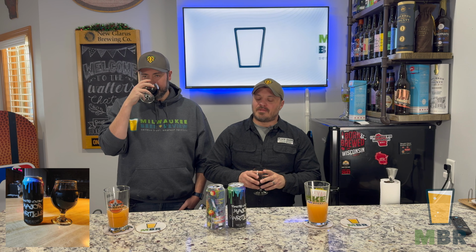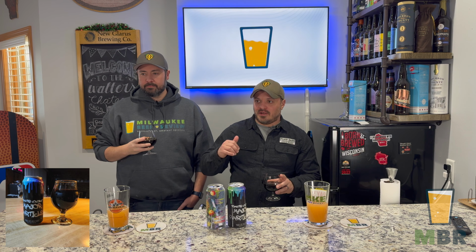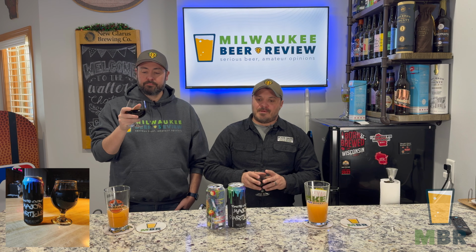It's really well, like it's nice, decadent. You get the spirit flavor in the back end. I think the coconut is great. It's one of the better coconut flavors I've had in a beer. It's up there with City Lights Coconut Porter and Oscar Blues Death by Coconut. I think it's kind of in that realm. But no, I think this is a great beer. I think I would definitely recommend this to anyone.